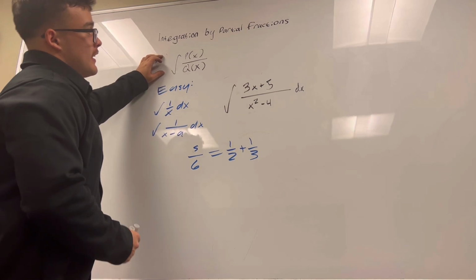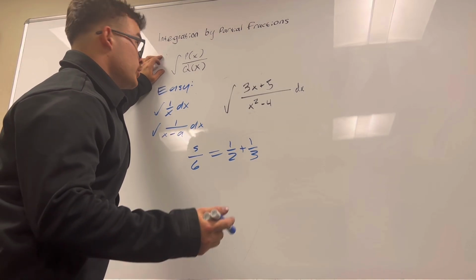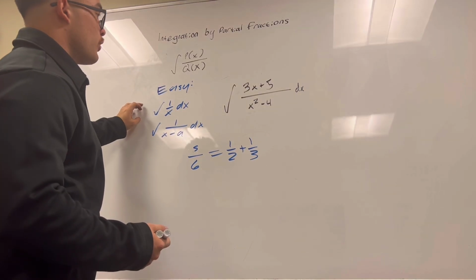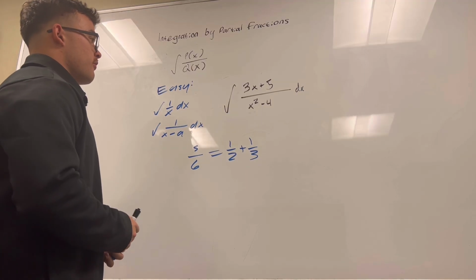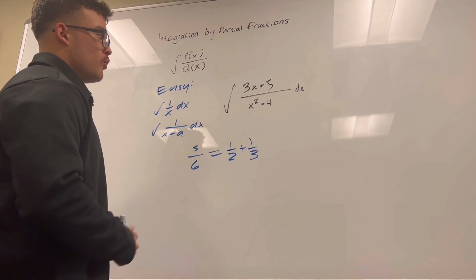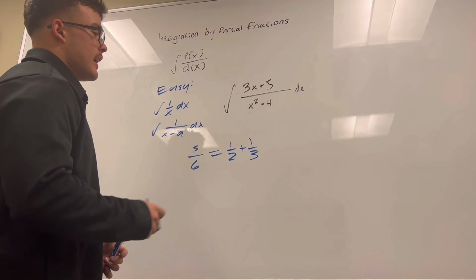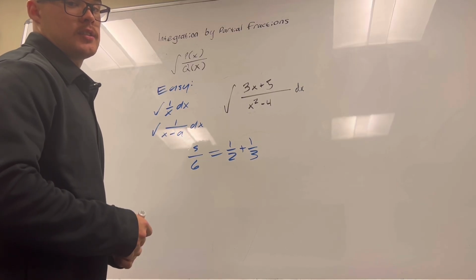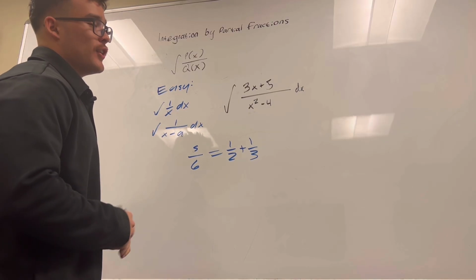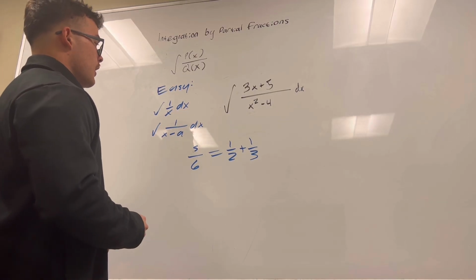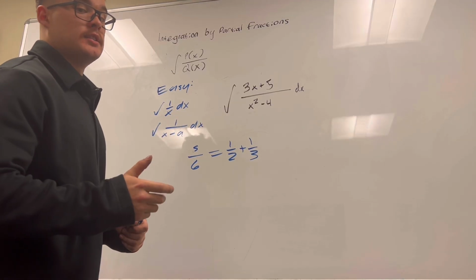a rational function like this has really two sides, right? It can be really easy. For example, an integral of 1 over x. You have multiple ways to solve that integral. You can do the power rule, or you can just understand that that is going to be ln absolute value of x plus c. And the same for 1 over x minus a dx, which is just going to be ln absolute value of x minus a plus c.